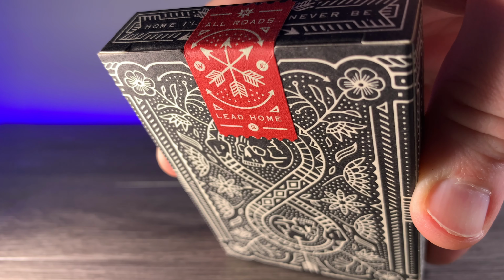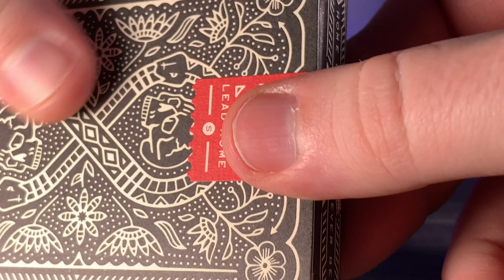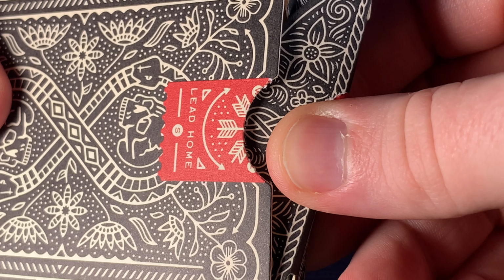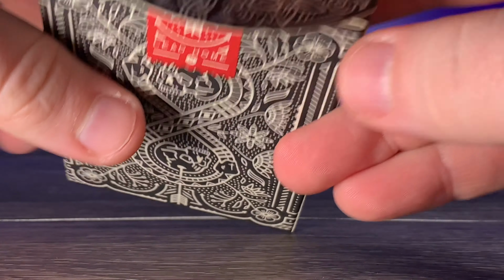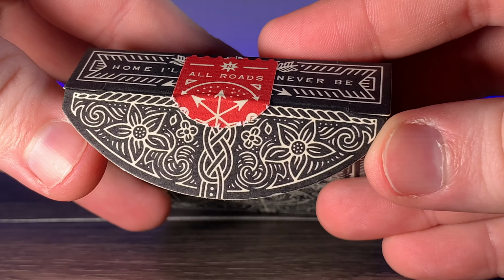Then we have the seal itself that states All Roads Lead to Home, with the seal being made from matte paper stock and also themed to fit the deck. When I came to cut the seal I noticed it actually has a perforated shape of the tuck, so it can be easily broken without mess or damage to the seal or the box, which is a nice touch. And when you open that flap, you're greeted with this beautifully ornate design, and the side flaps also have some customization as well.